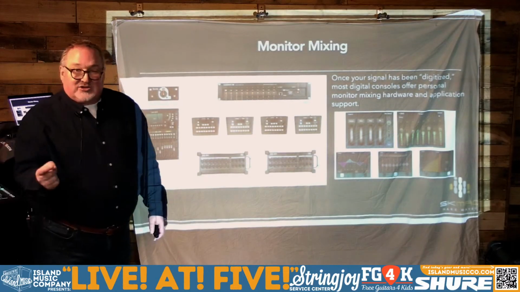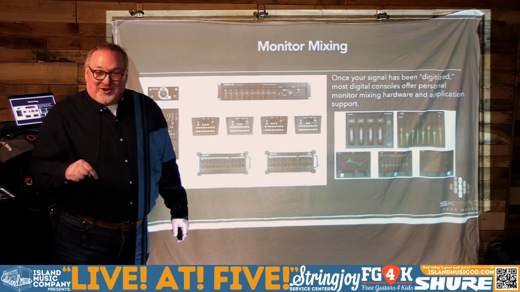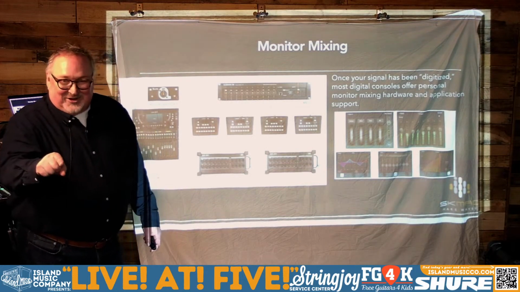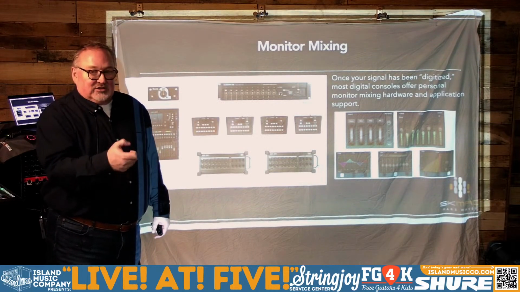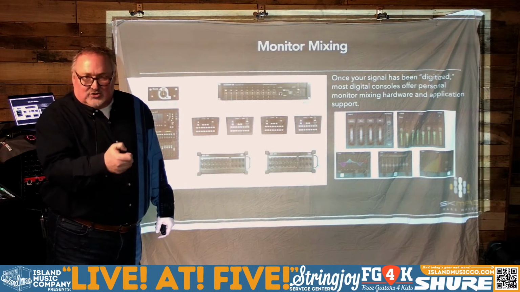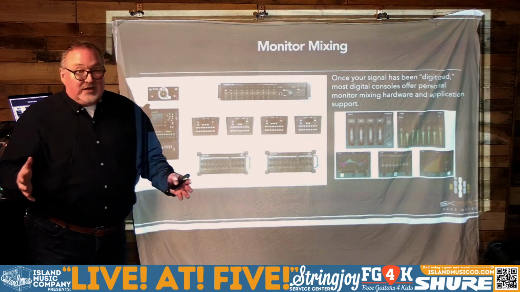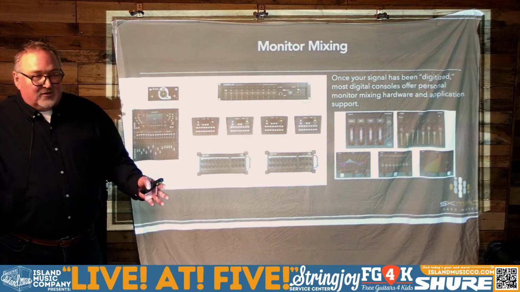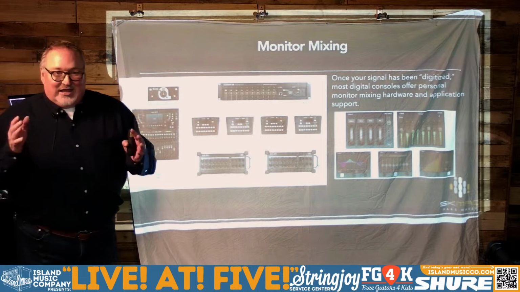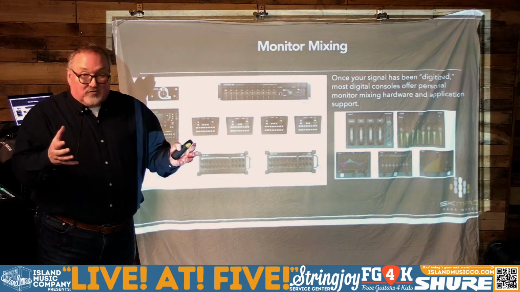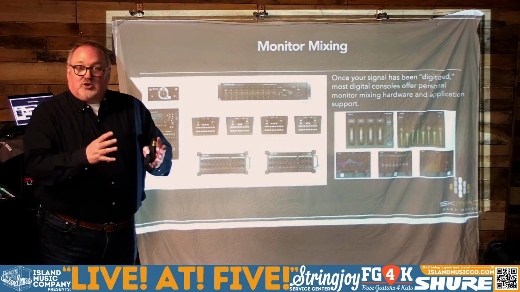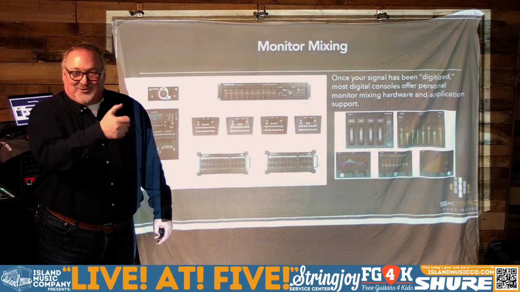We'll send AUX 1 to that PSM 300, and then it'll get wirelessly transmitted to you. But you get to turn, Jeff's playing too loud, you get to turn the drums up and down, and you get your own mix. So you've got all 48 channels there. You can take the drums, kick, snare, tom 1, tom 2, tom 3, overheads, stick them all into a group, and now you've got a drum slider on your phone.